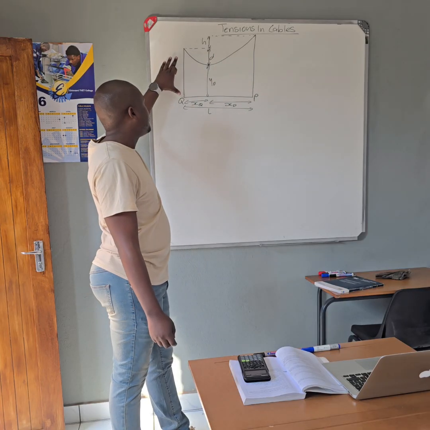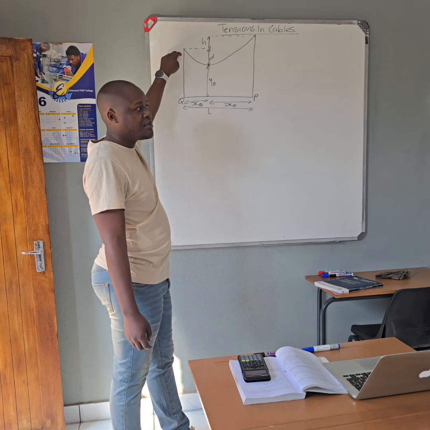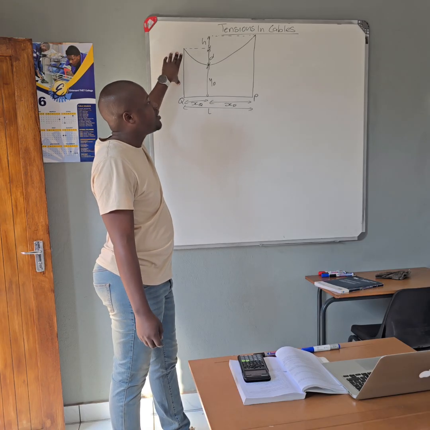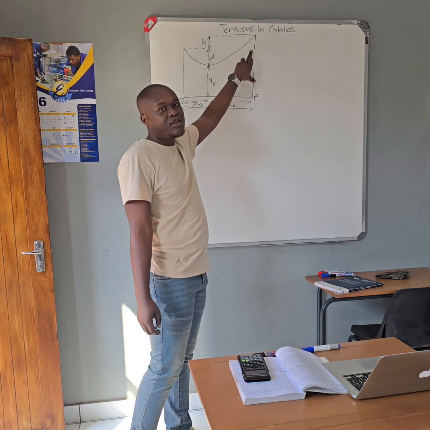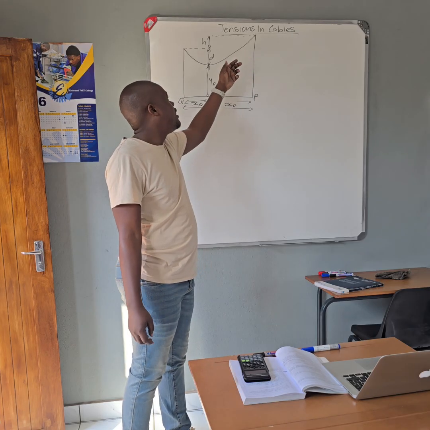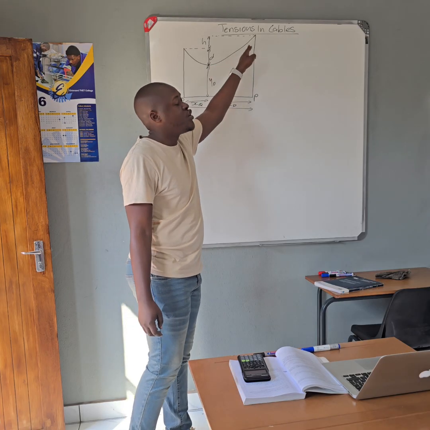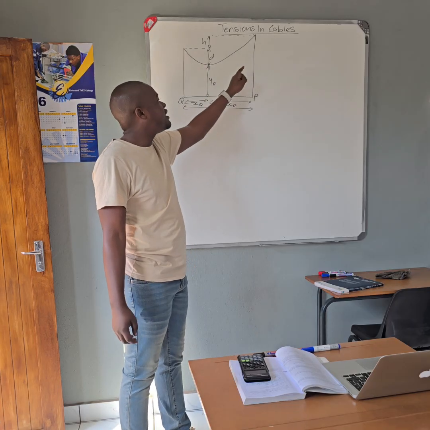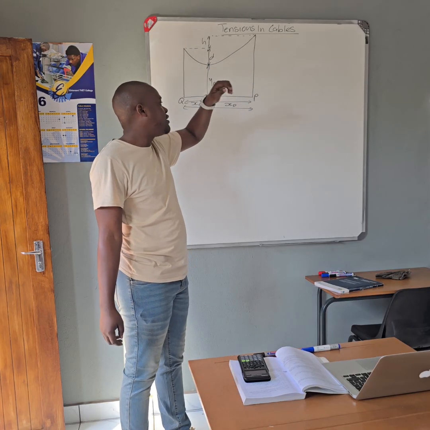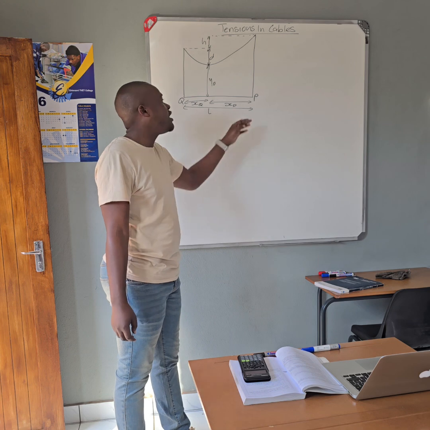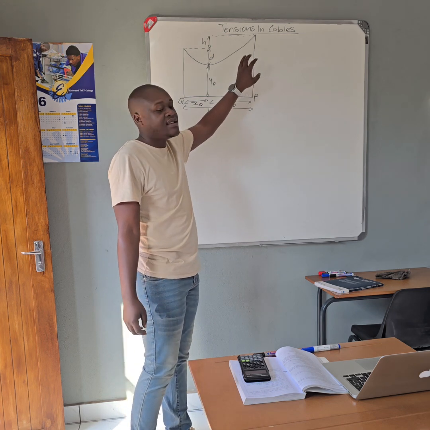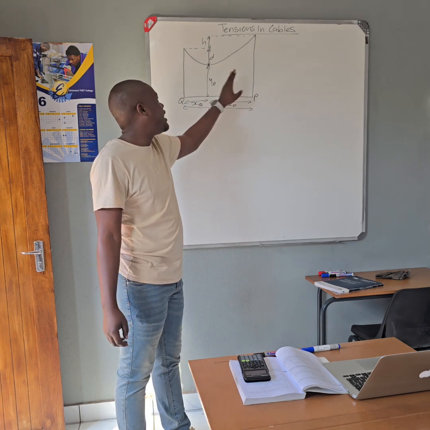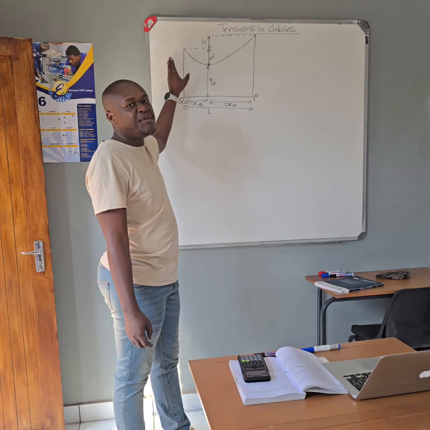So it means that the FT, the maximum tension of this support, is not going to be equal to the maximum tension of this support. You see, this one has more cable, meaning that it is carrying more weight than this one. So this one will be experiencing more tension. Here we are going to have the maximum tension on this side, and on this side we are going to have minimum tension.